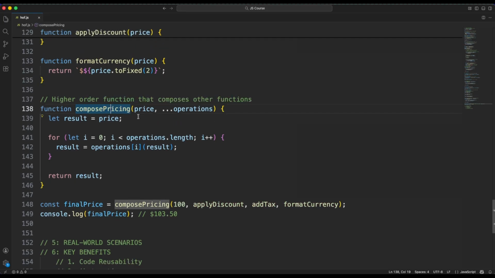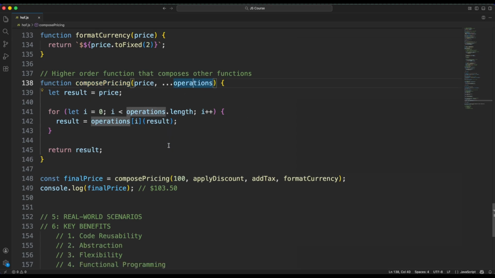But if we use a higher order function here, check composePricing. By combining these simple functions, we store the result in this variable, calling composePricing with the first parameter 100. This is a reusable function. You see, this is the price, and all these functions are put here because of this structure.